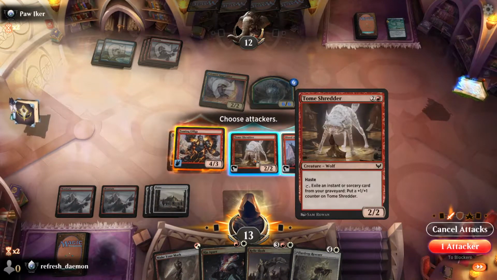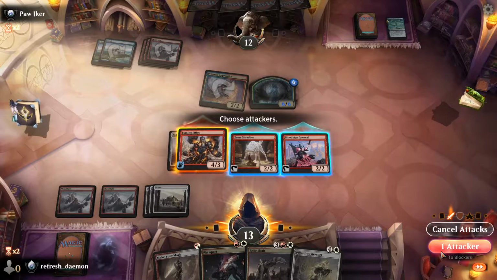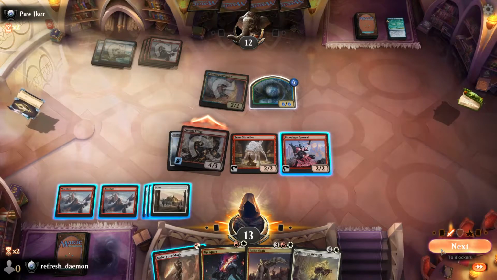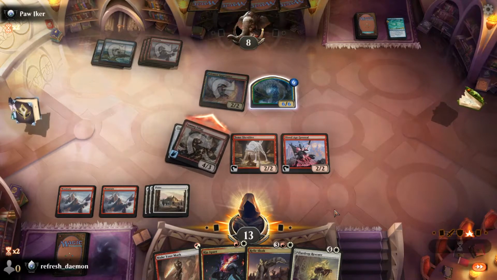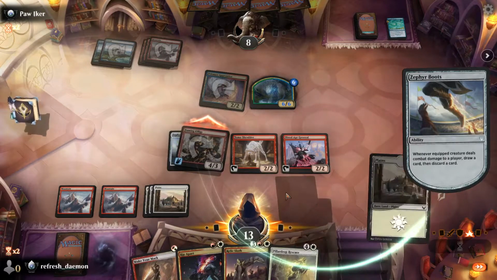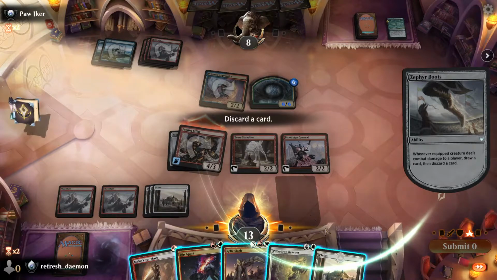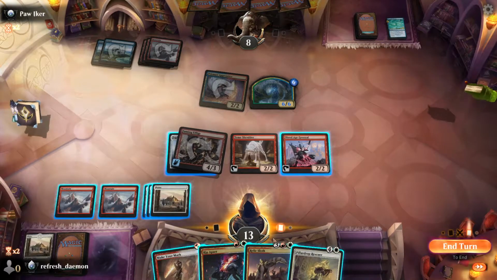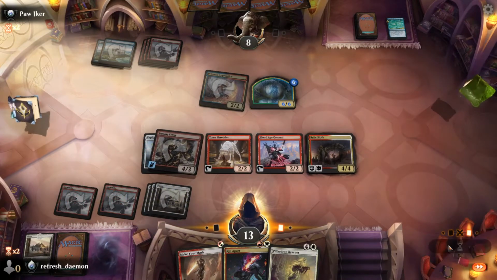Attack with you. Yeah. Yep. Yep. Yep. Yeah. And then we'll discard... I don't think we need any more lands, right? I think we're good. We'll discard you. Yep. We'll play a Relic Slot. And end the turn.